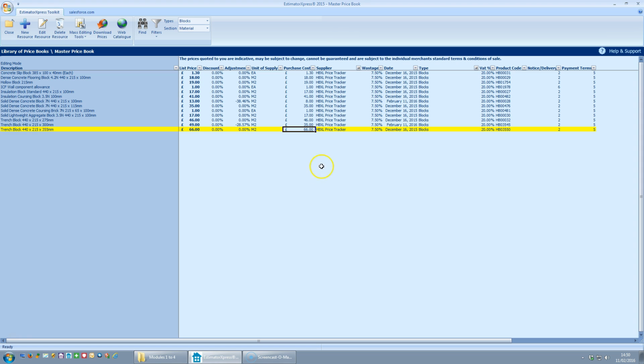Okay, what you can now see, if I put my cursor here, is that my blocks now show an adjustment value. So what we're saying here is that the HBXL price tracker, which tracks the average price of the market, says that blocks at the moment are typically £13 a square metre.